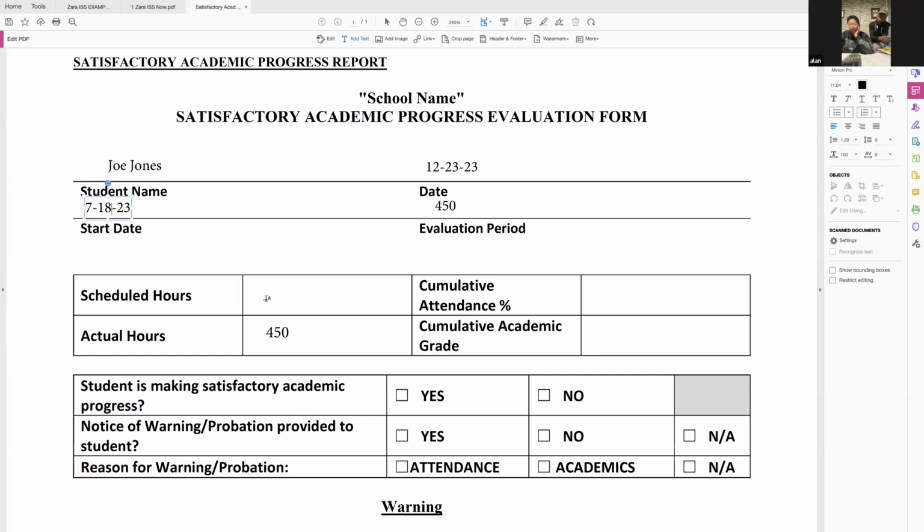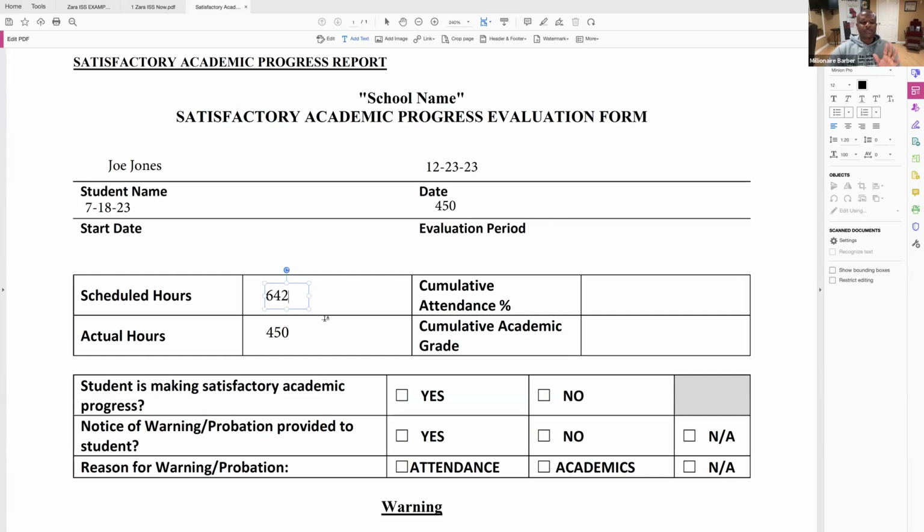Actually, it's 5 days a week, I'm sorry. How many days a week are you open? Tuesday through Saturday. Tuesday, Wednesday, Thursday, Friday, Saturday. That's 5 days a week, but they do 6 hours a day because it's 30 hours a week.